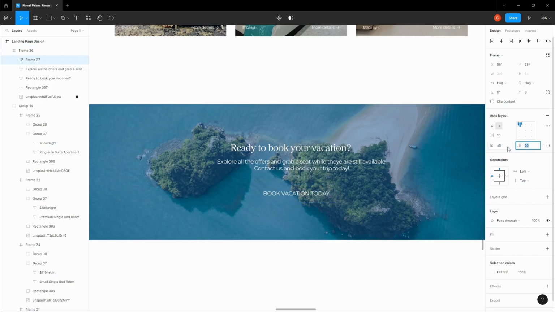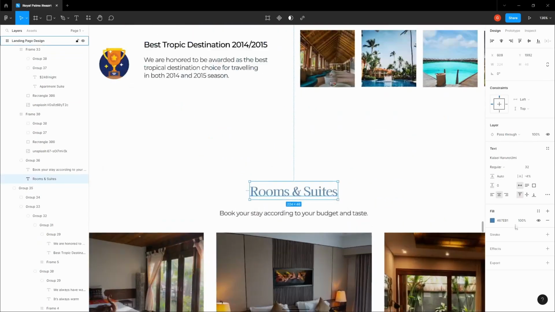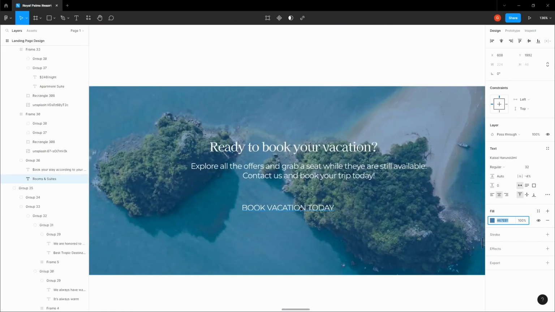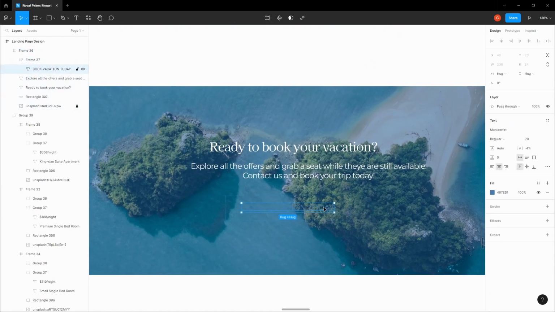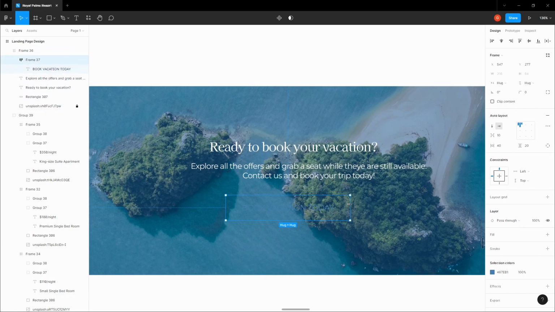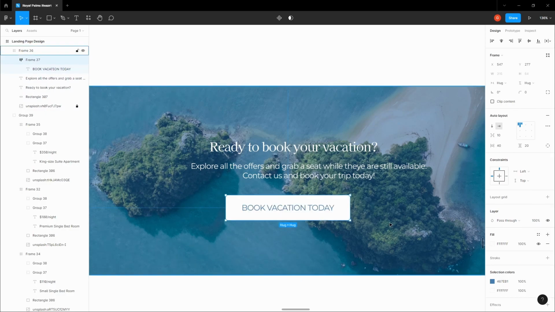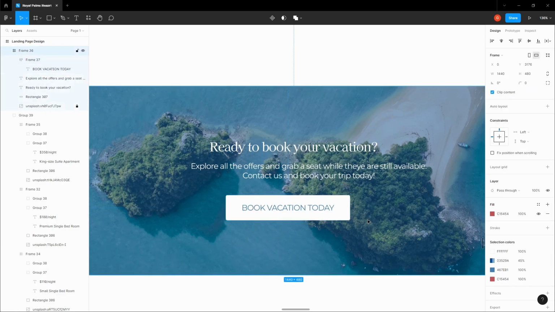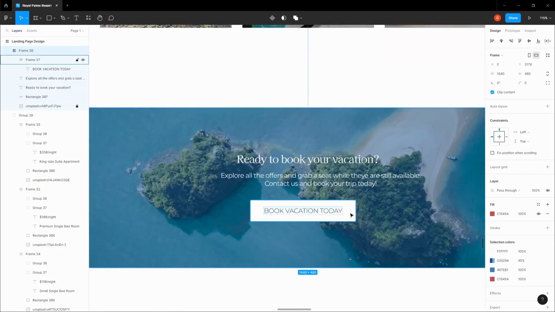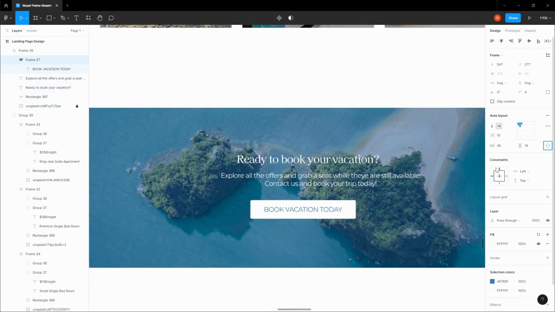Let's try 40 left and right. Yeah, let's go with 40. Let's grab this blue color here again, apply it to a text here, select your component and add fill of white. And let's add 4 pixels. Let's reduce this to 16. There we go. Good now.